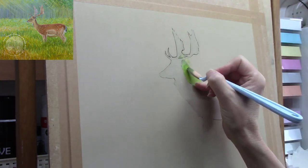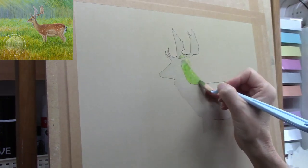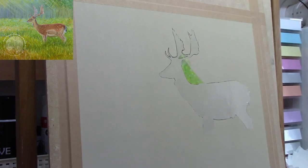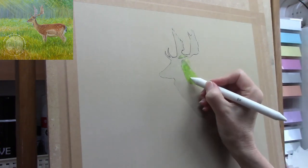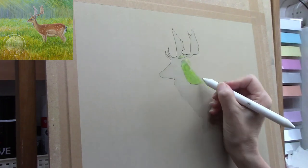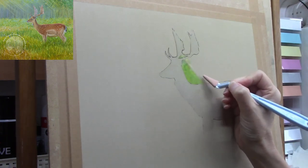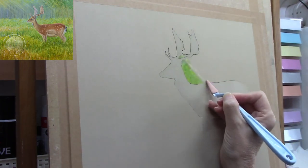So today I'm working on a piece of Clairefontaine pastel matte paper with a variety of pan pastels and pastel pencils. Excuse me, I have got a cold, so please bear with me. I tried recording a voiceover yesterday, but I lost my voice, and then it didn't save anyway.